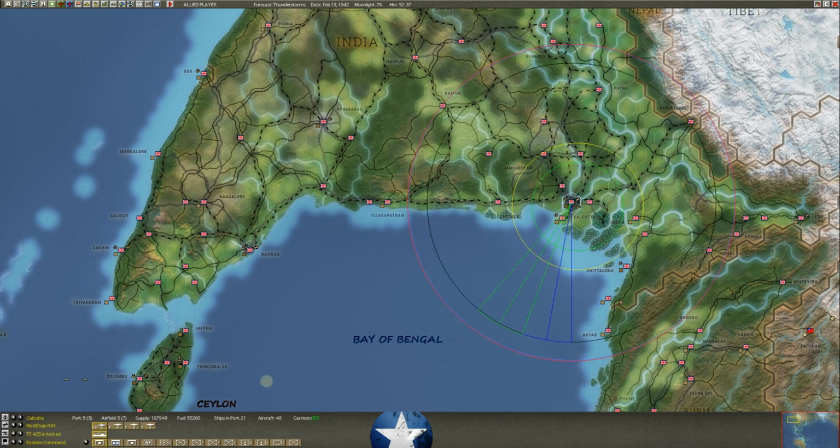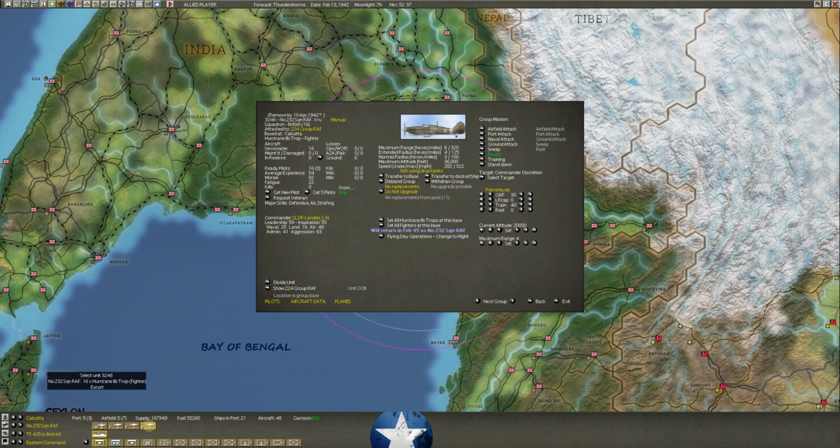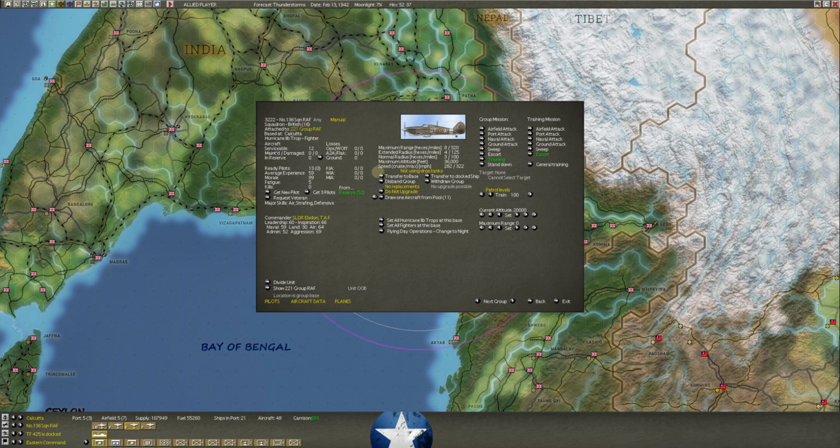What's going on in Calcutta? Well, we got quite a few fighters here. We've got Hurricane 2B Trops. They are part of two. I said I had 223 here. Maybe I have 224 here. Then I have these Hurricane 2Bs that are 221 group. Well, we want to transfer those. We'll take them off training. Probably could get another pilot or two.